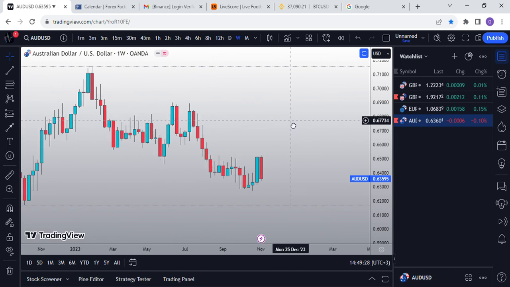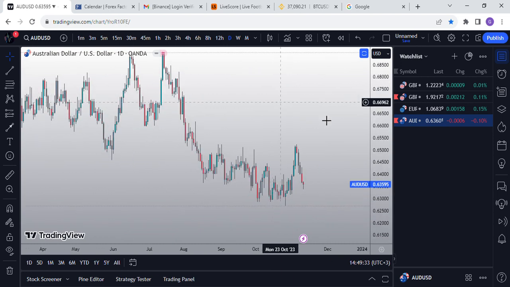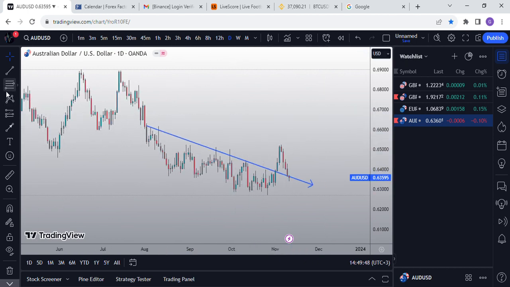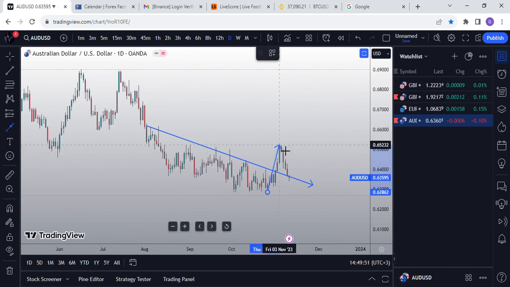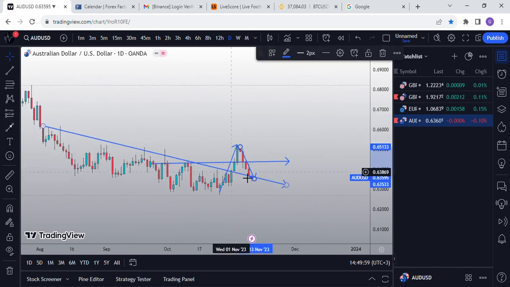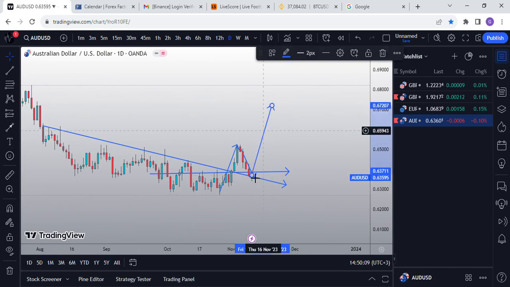Now I have to scale down to the smaller time frame to give me detail of how the market's going to play out. I had this counter trend line, which I drew, which was broken. And one thing that stands out for me is this break of structure, breaking above this previous highest point. And now this push to the downside here is the retest of this structure and also the trend line. Then we'll be looking forward for that continuous buys.